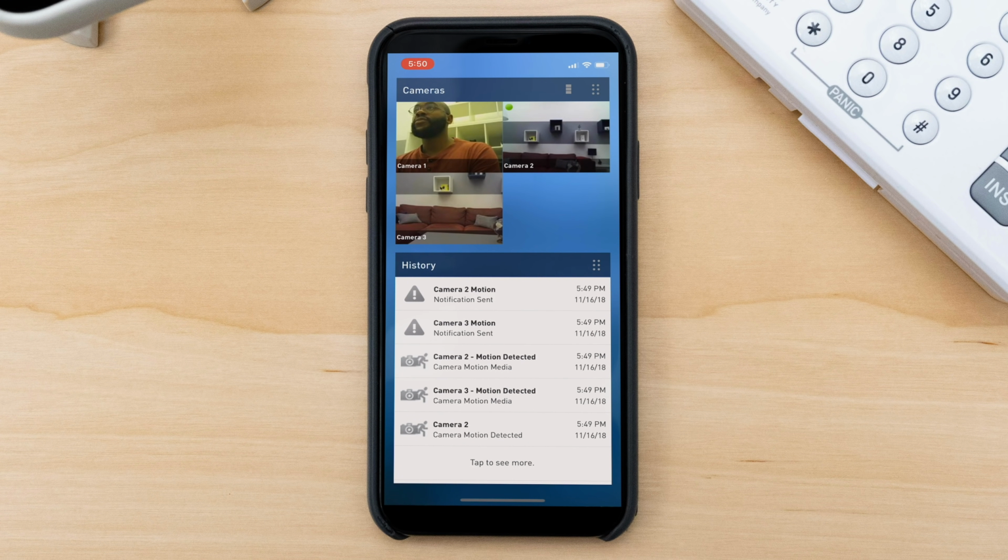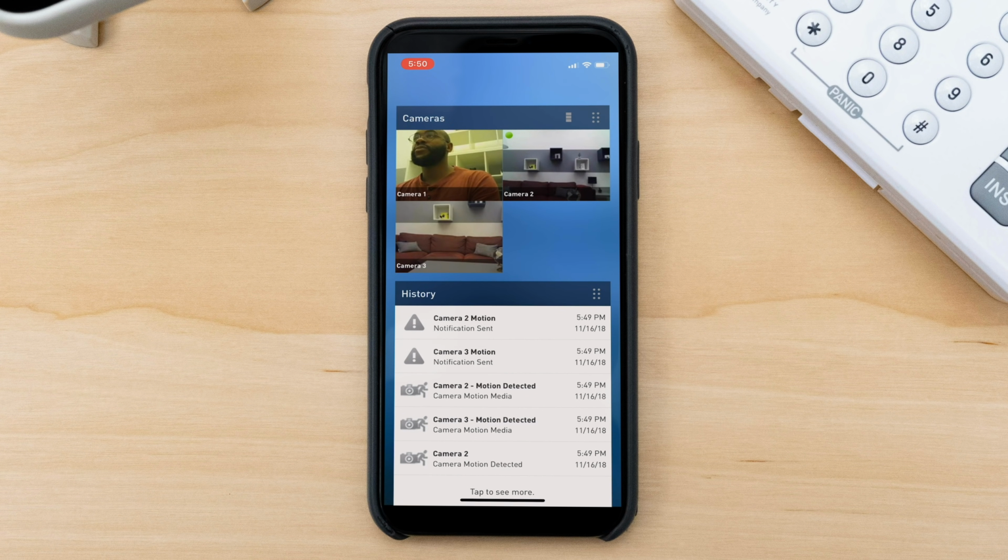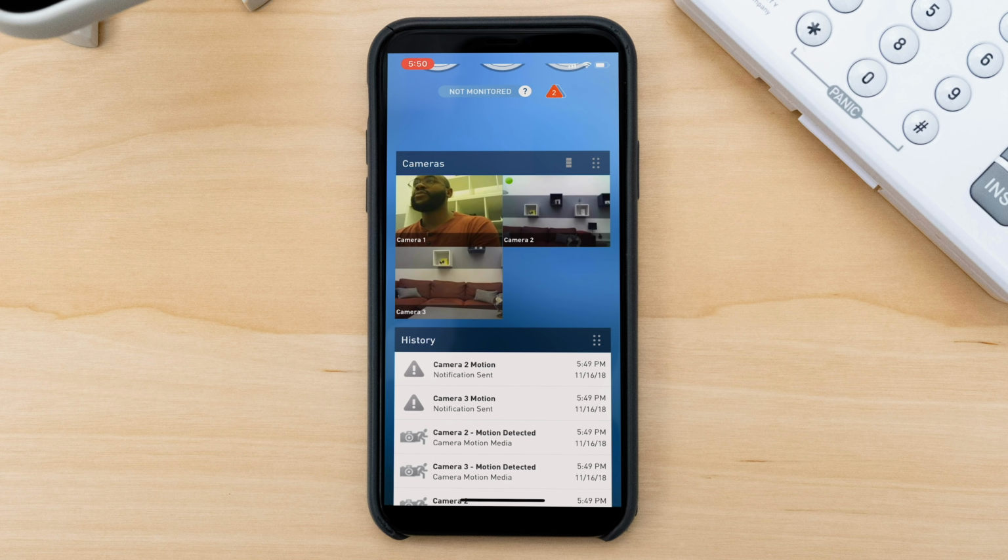With this, you also can look at the history. So the motion that sets them off will let you know, and that's really useful in terms of getting an understanding of what your cameras have seen in any day. Now, let's jump in to my first camera, which I now have fixated on me.